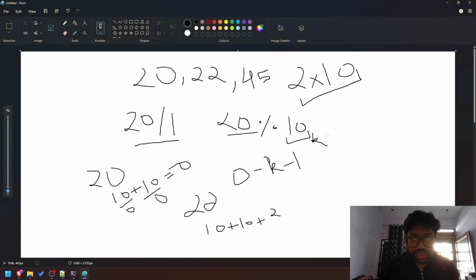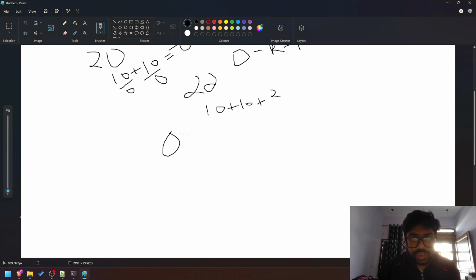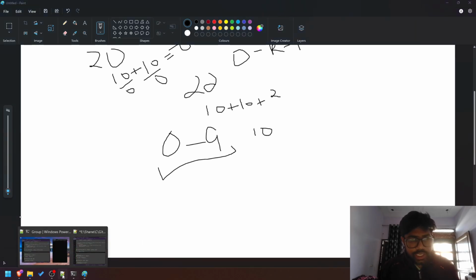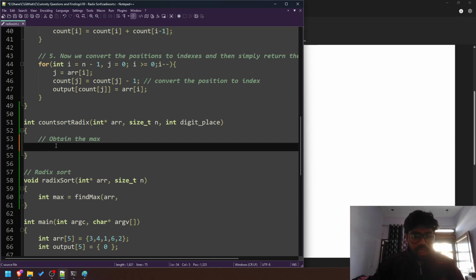A single digit will have a number from 0 to 9. So that is our count, and 10 is the size. I don't need to find the max. 10 will go into the count array of size 10, where all will be zeros.